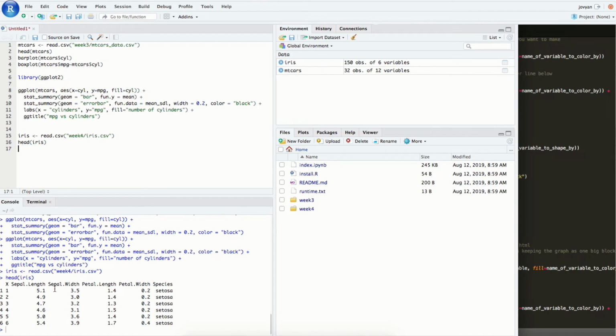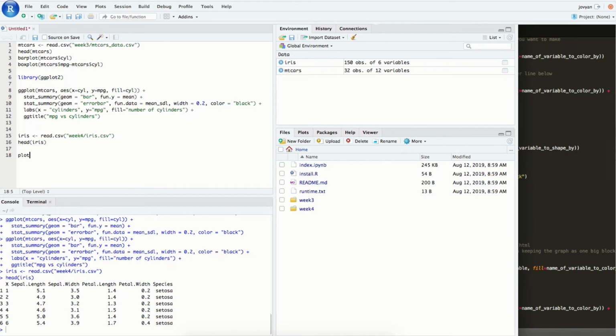Again, this is a continuous data set with sepal length, petal width, and sepal width. And so we can make a number of different continuous by continuous comparisons, which are all really good types of data to make scatter plots with. And so let's look at what making a scatter plot would look like using basic R.